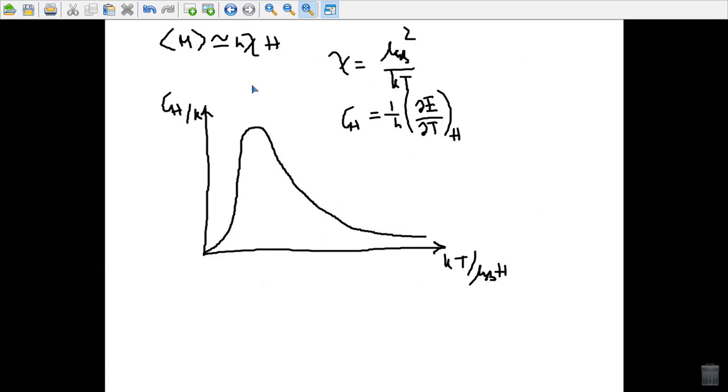Now, as mentioned, at low fields the magnetization grows linearly with the field. This property is the main characteristic of the paramagnet. The coefficient of H is called the magnetic susceptibility, and it measures the size of the magnetic response of the system to changes in the external magnetic field. So one can write the average magnetization as nearly approximately N times the susceptibility times the magnetic field, where chi is the magnetic susceptibility per spin.